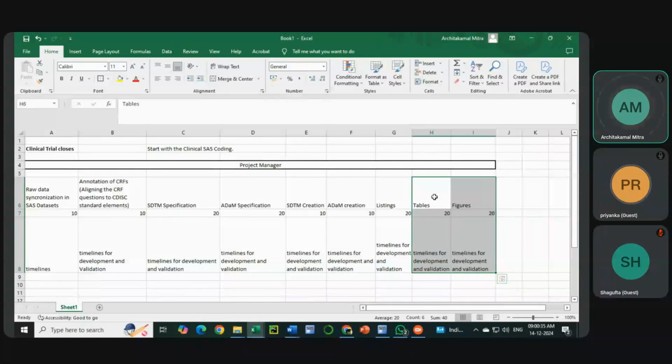They will not exactly have the SAS knowledge. They will have the statistics knowledge. For the tables and figures you would be creating, they expect you to have the SAS knowledge. They will see whether the value they have manually derived from the data and the way you have derived it using SAS are matching or not. The biostatistician is not bothered about the SAS program. He or she will get the data using Excel, or SAS if they know it, or anything, and will try to get the value of the efficacy, suppose, or the value of the 95% interval.